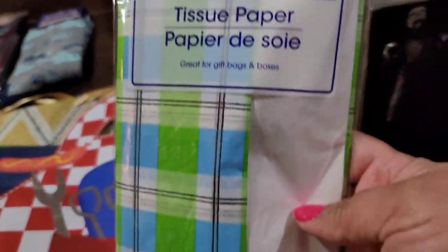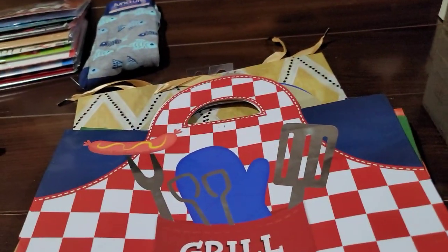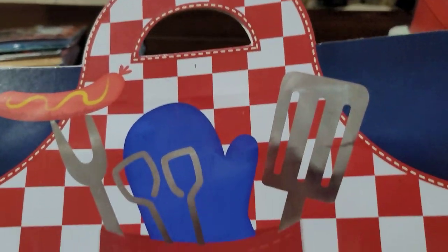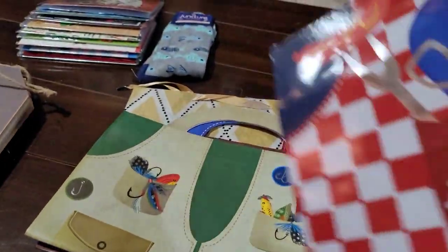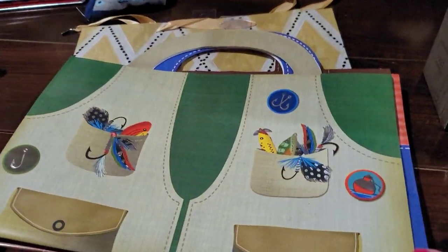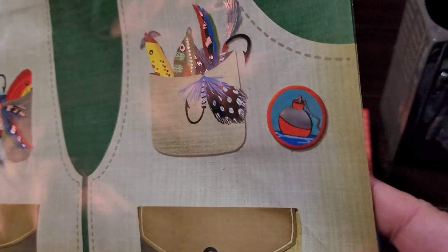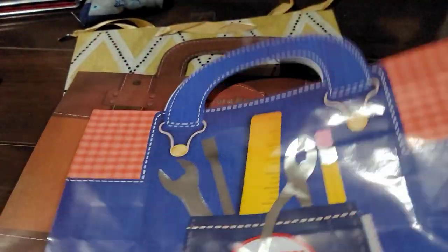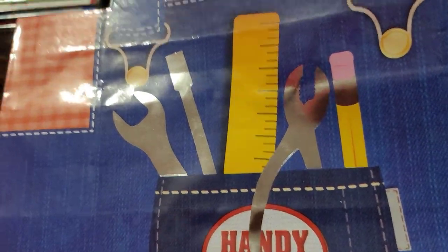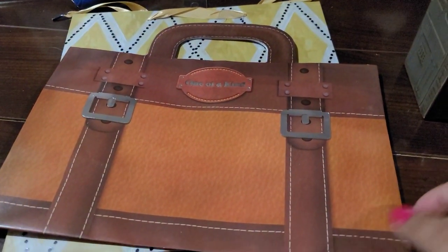Now that Trouble left, I can show you this stuff. I found really cute tissue paper to help line the gift bags or boxes — very manly. They had these bags: this one says 'Grill Master' for the grill master of the house. Then they had this fisherman one with an old-style fishing vest, little lures, a hook, little pockets, and a bobber. Then this one for the handyman — that would be my husband — with wrenches, screwdrivers, a ruler, pencil, and blue jeans. Really cute!